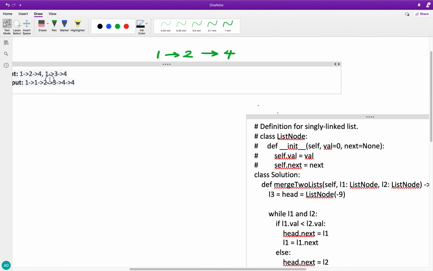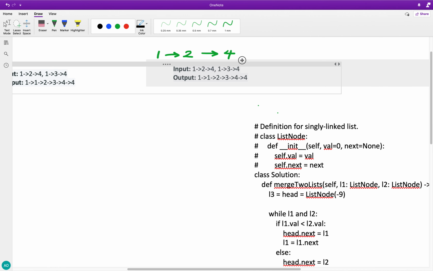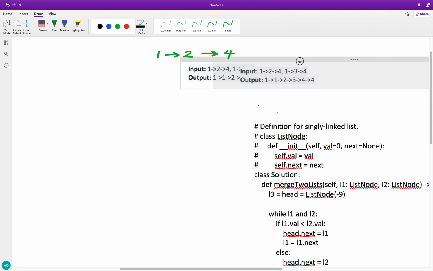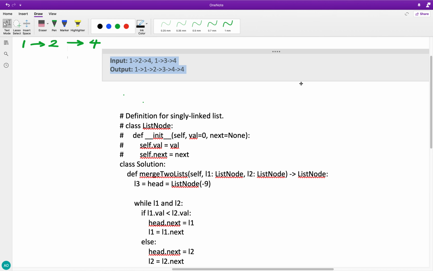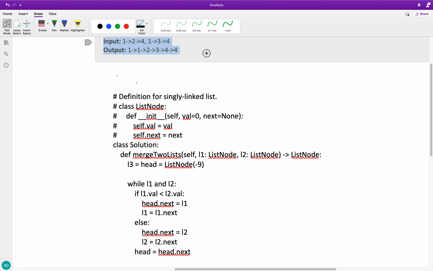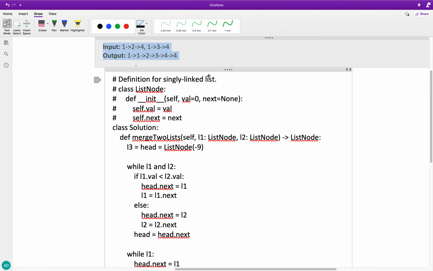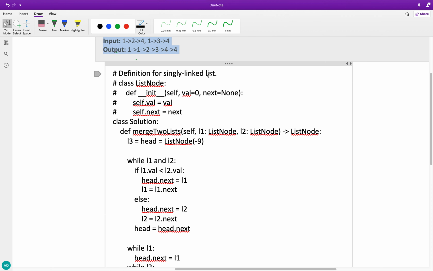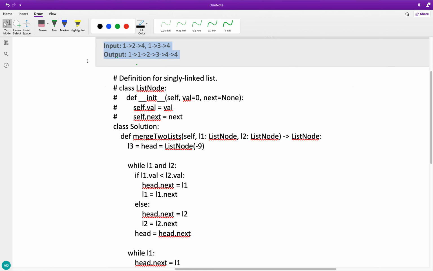So let's copy this to move it here so we can see it very well. Okay. So we have our input.